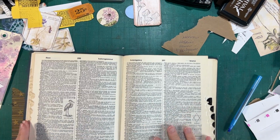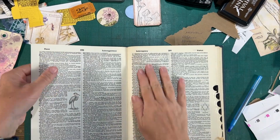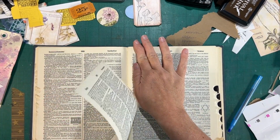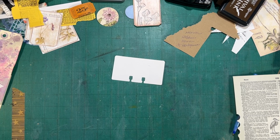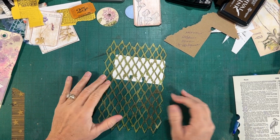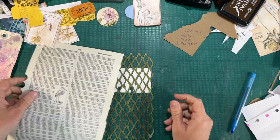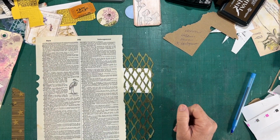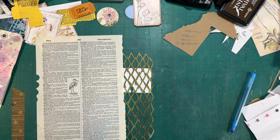Fantastic. Yay! I pulled out a different dictionary and look what I found. A great blue heron. So we are going to use it because I don't know how else I would depict a heron in here. Okay. Yay. So that's exciting. So house, hobby, heron. Harlequin is our bonus. So diamond shaped. We're going to say this is a harlequin on here. And we're going to have our heron. And we need a house. And hobby. We're going to use bird watching as our hobby on here, I think.